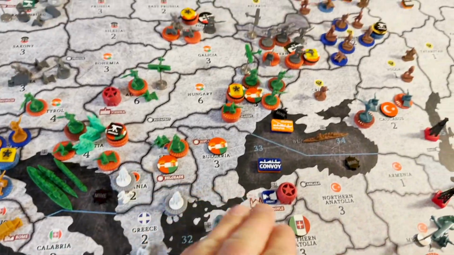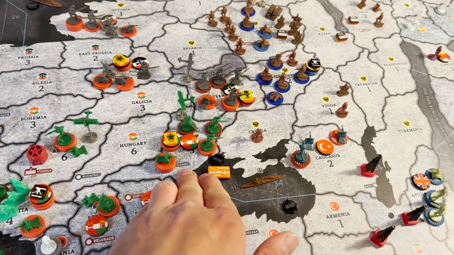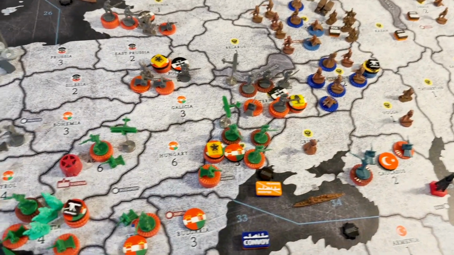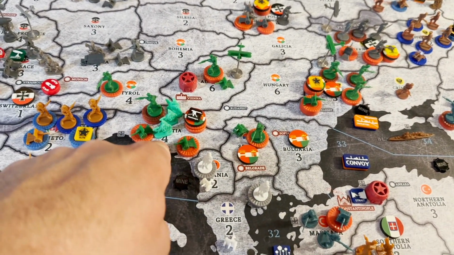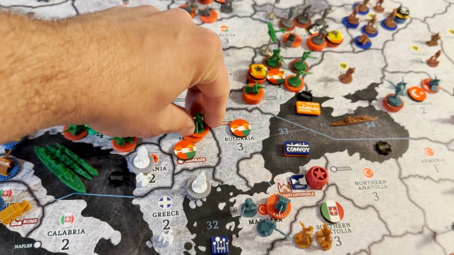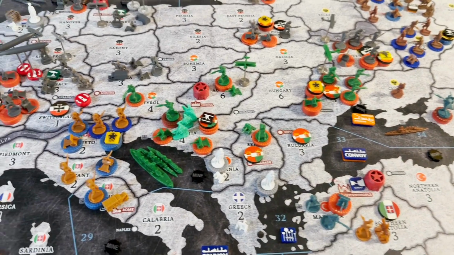Austria-Hungary went with the newly aligned Bulgaria, smashed the Romanians, Russia and the Romanians there, and just stockpiled right there. And then they regrouped most of their forces to stockpile in Dalmatia, and they managed to take Serbia without casualties with just 4 units. There were only 2 Serbians left there.